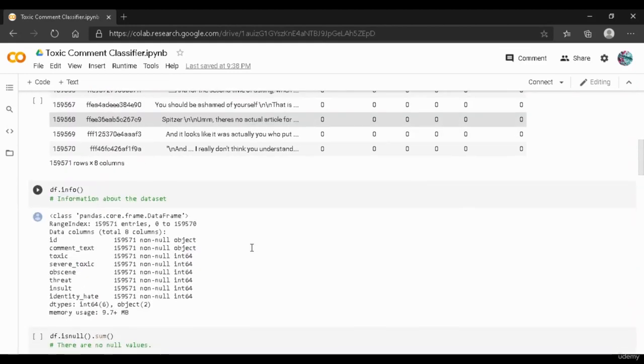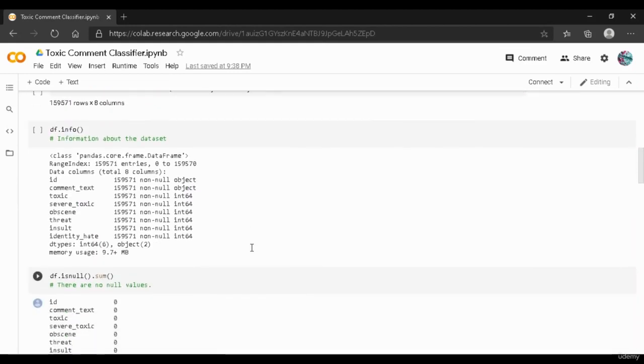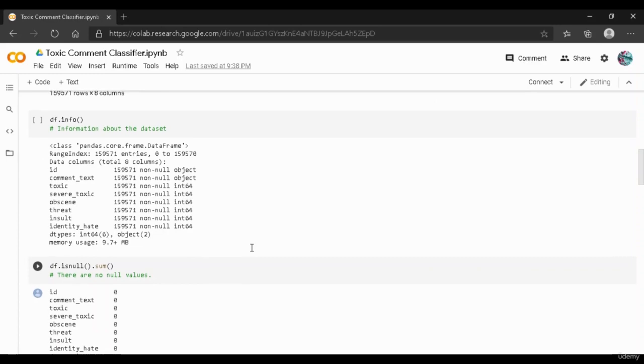Over here, we have used df.info. What this code does is that it shows us if there are any null values present in our data set, and at the same time df.info shows us the type of the data present in that particular column.